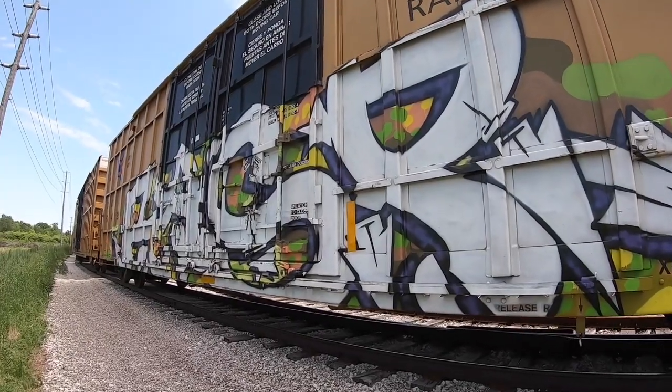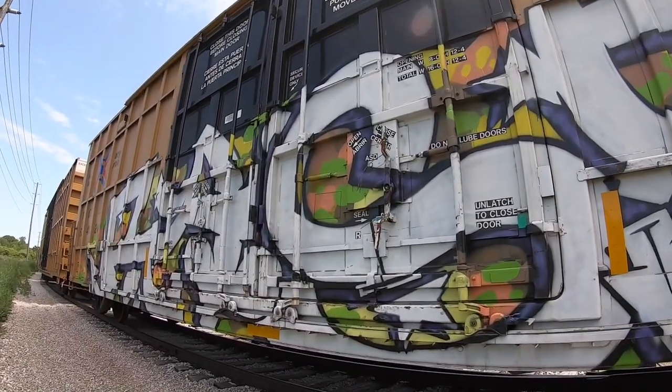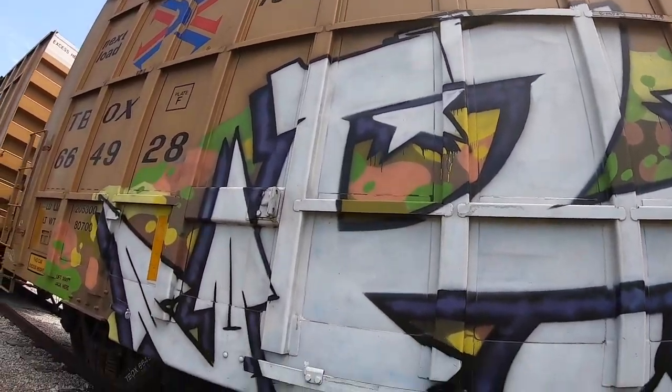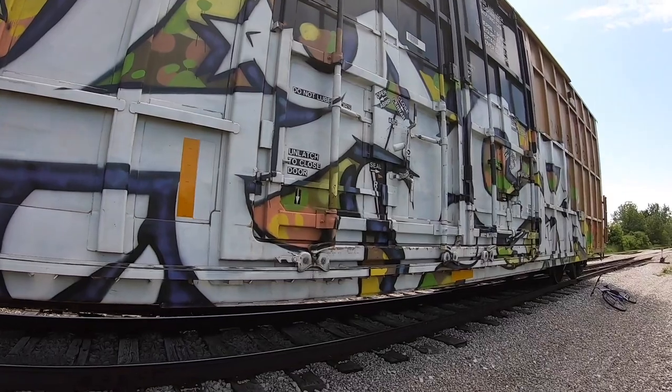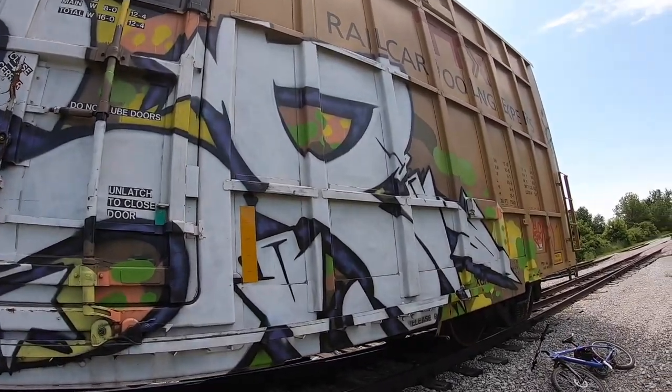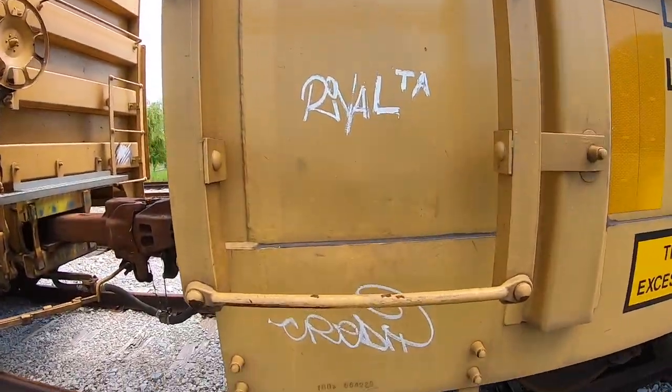What we're going to do here is just run through some of these trains, look around, see what we got. I'm going to assume most of these writers are Canadian. Let's take a look and see what we got. The first piece we have here is a RASP piece — very, very nicely done. They kept it fairly simple in terms of design, but overall it's incredibly clean, and that's really what you should be worried about most of the time, especially with these panel cars. I'm going to try and shout out as many artists as we can here.